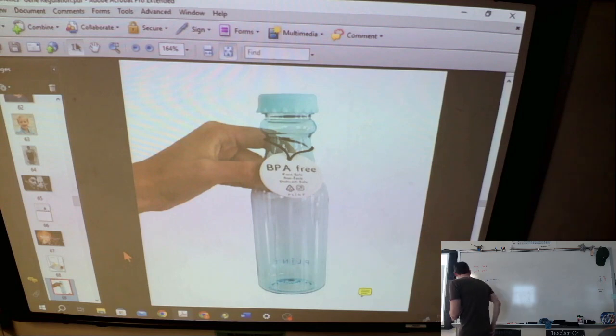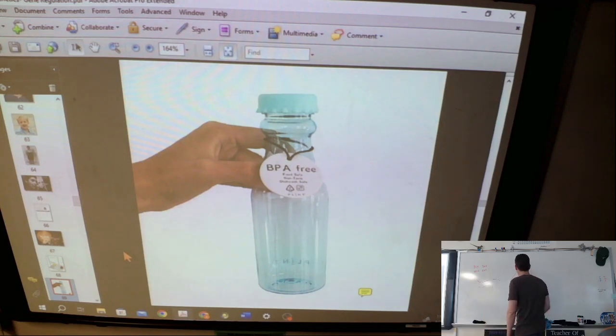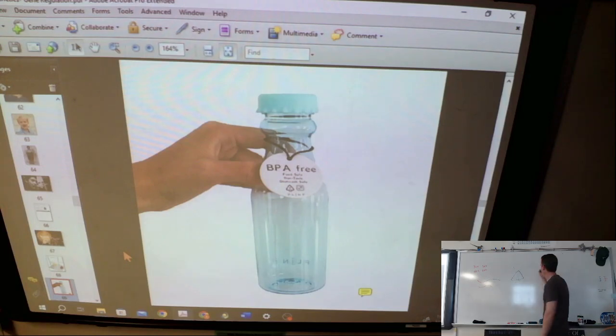They didn't do this. Here's what I would have done. I would have had the symbol, and if I wanted to tell people, hey, don't put this in your recycling, I'd have done, I don't know, that, or the classic this. I wouldn't have done, oh, now people will know. So if you look at the bottom of styrofoam and it's got a 7 on it, don't put it in the recycling. It's not recyclable because it has BPA in it.